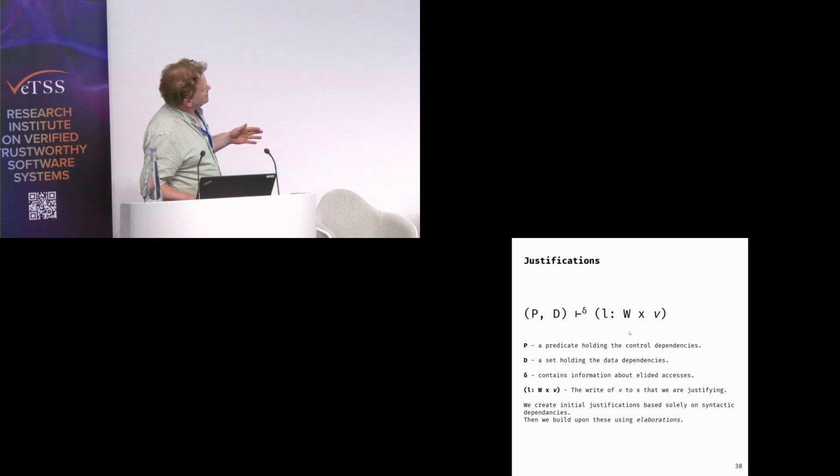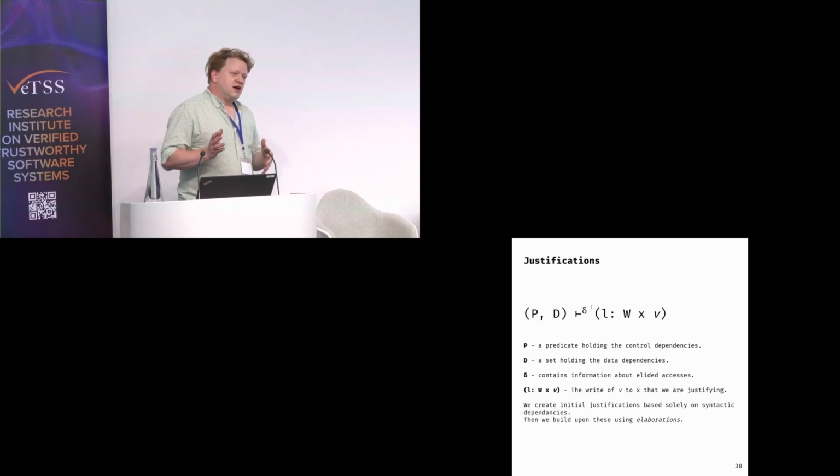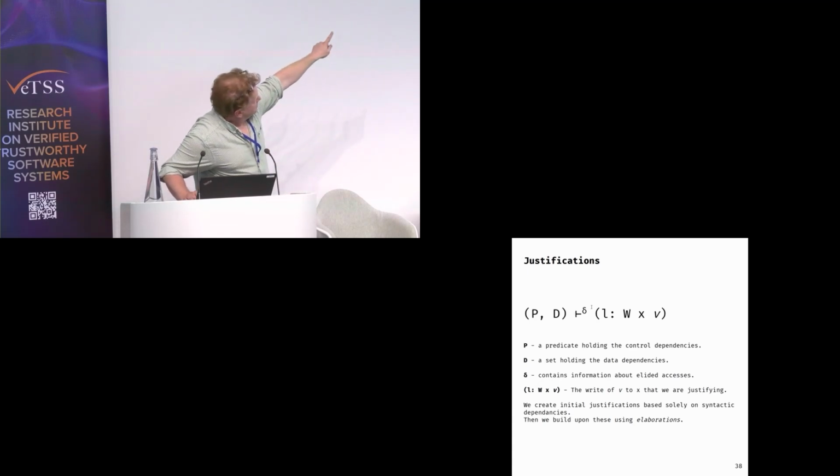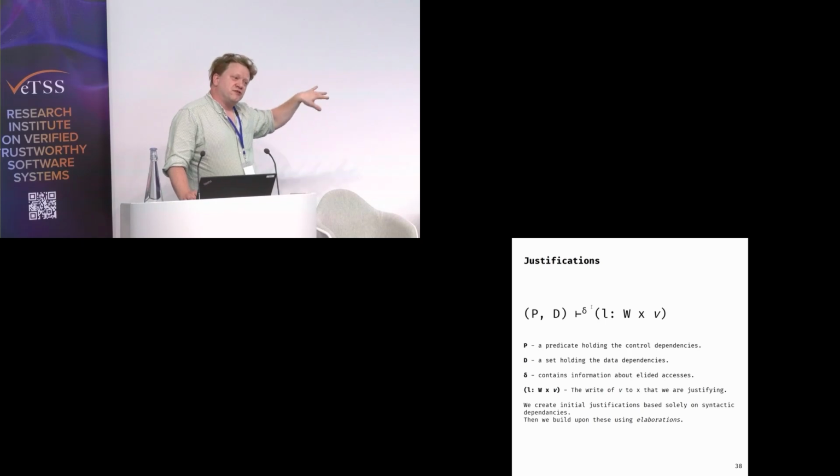So on the right-hand side, we've got a write at some location of some value with some label. And we capture on the left-hand side its control dependencies in this P and its data dependencies in this D. And you'll see that this delta is used to record forwarding choices and elision choices that get made across the whole program. This justification structure will turn into the dependency relation, semantic dependency, when we make the executions. We start by just recording every read to write as a dependency when there syntactically appears to be one. So if there appears to be a data dependency or control dependency, we'll stick it in as a P or a D, and we'll include one of these justification structures to the right.